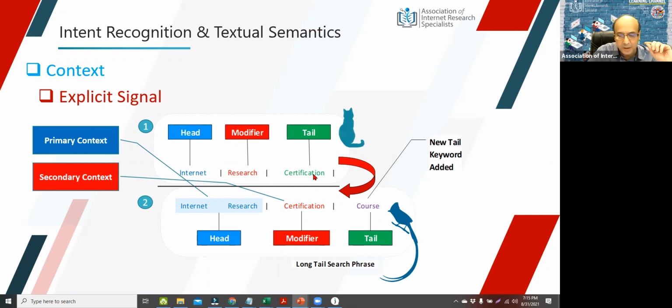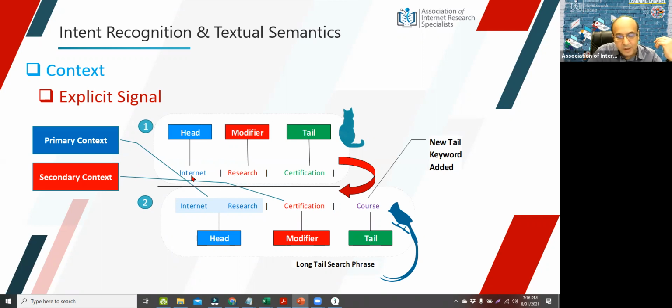3 words in the search box: Internet Research Certification. This is used as an example, the simplest example shown, just an illustration. So it could be more than 3 words. Starting with the first one, I'm calling it the head word, the one in blue color, which means this is the kind of word that I don't want to be changed.